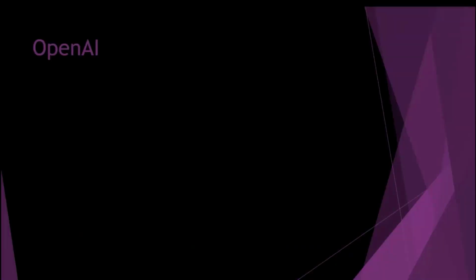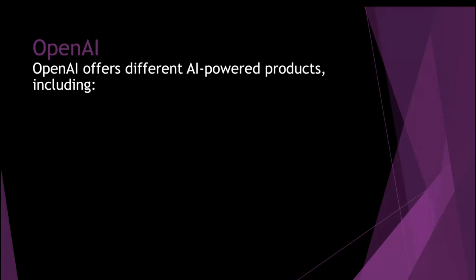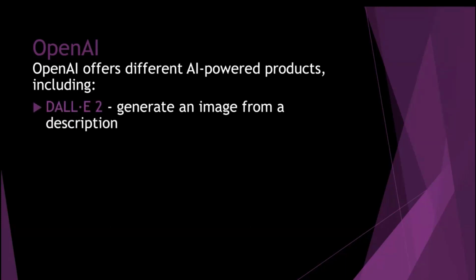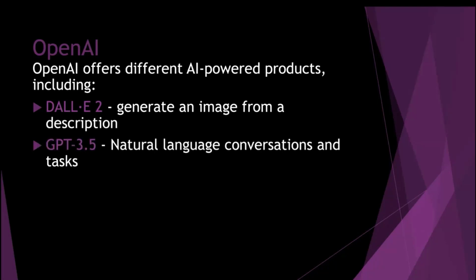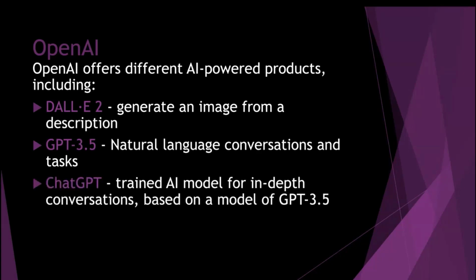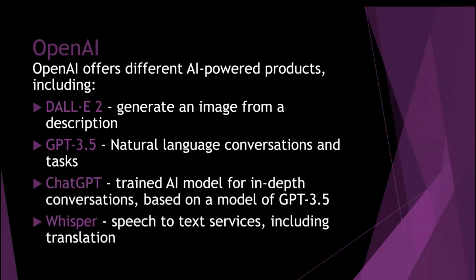So we're going to talk about OpenAI, and we're not going to talk about ChatGPT and all that, but OpenAI offers different products. The main one that we're talking about here is DALL-E 2, which allows you to generate an image from a description, and we'll go over that in a bit more detail in a second. But we know the other ones like GPT and ChatGPT and another one, Whisper. Those are different services. DALL-E 2 is just another one of those OpenAI services. So it's not its own company or anything like that. It's just part of the OpenAI suite. So if you've got access to the other APIs, you'll have access to DALL-E 2 as well.